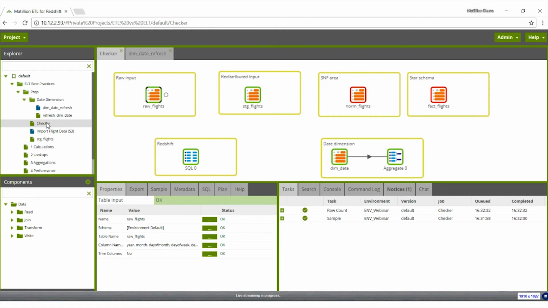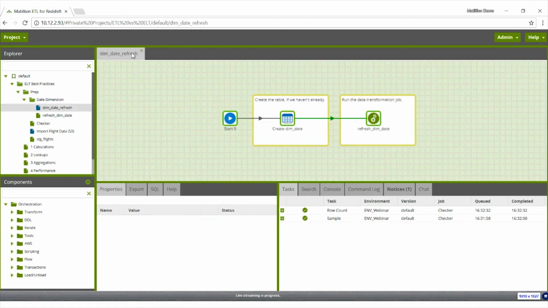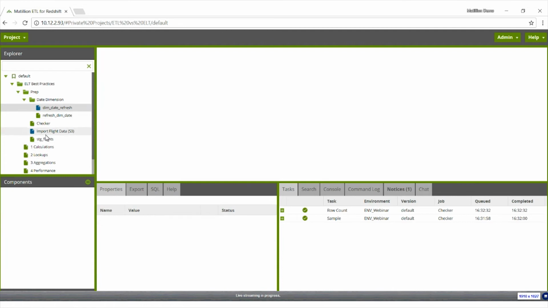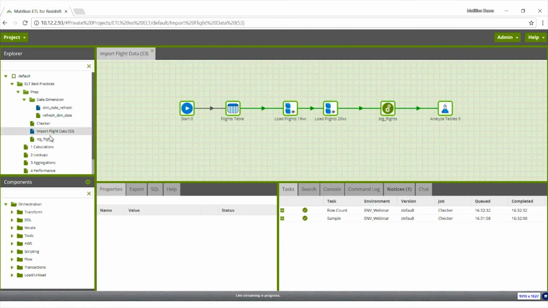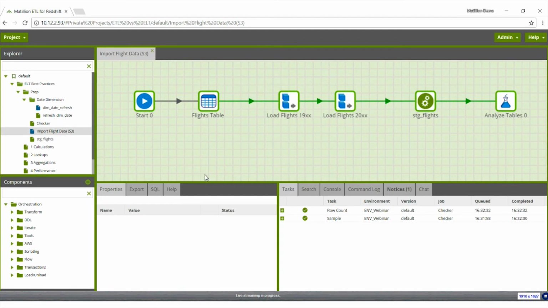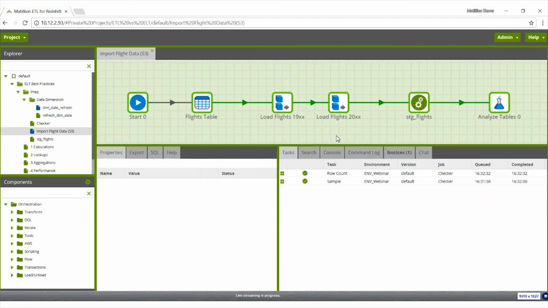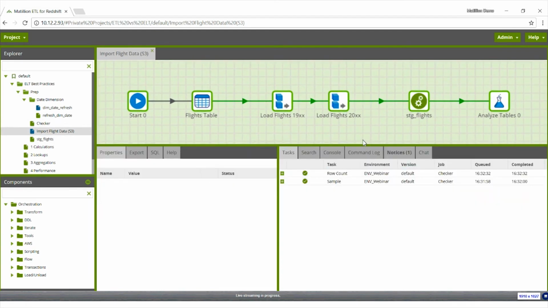Right. The other job we'll move on to is this one, import flights data. We commonly use this civil aviation data set in most of our demos. You may have all seen these demos as such. It's a really large table, if I must say so. It's got about 123 million rows in it.